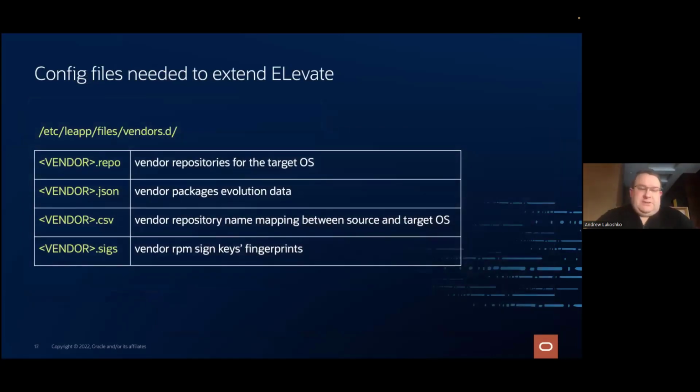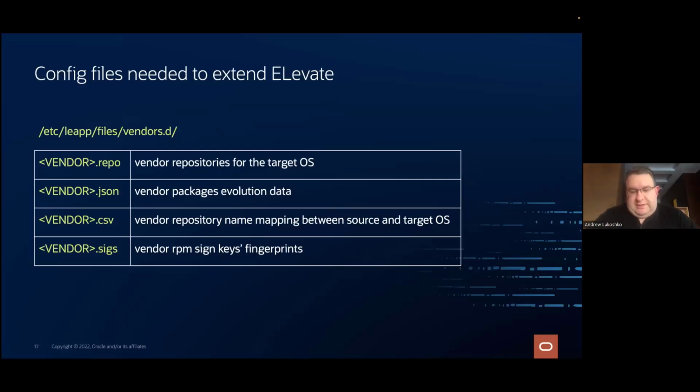And the next topic is how to extend EL8, something new that we've added recently. We created a folder called vendors.d, and it allows you to add your configuration files that will be used during migration.